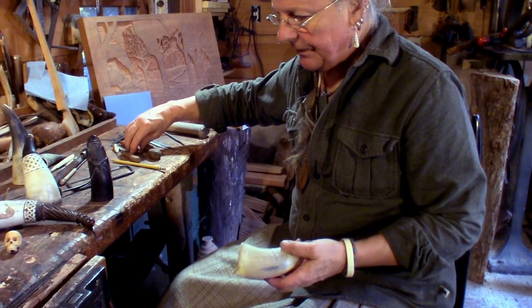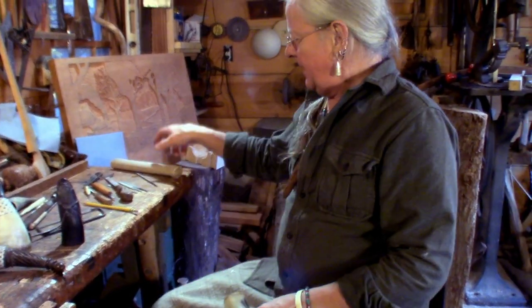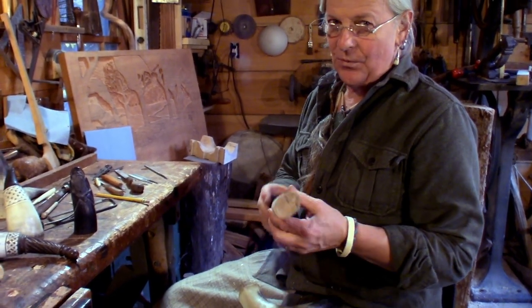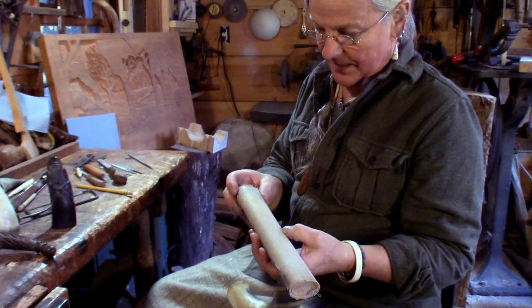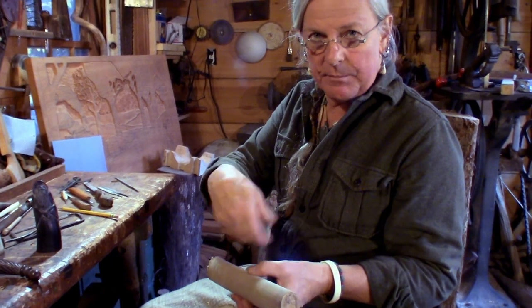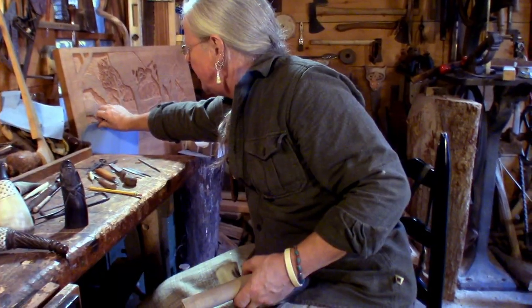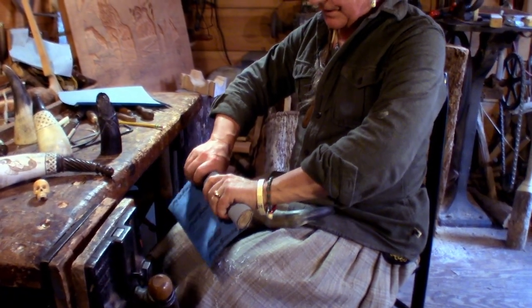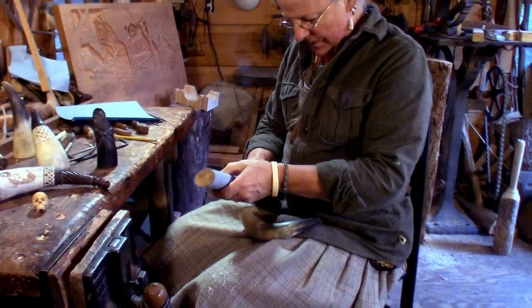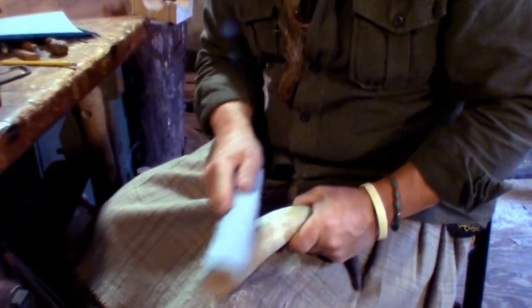I was in Alaska and was turned on to a trick a guy told me was an ancient Inuit trick. You take a magazine, you roll it up really, really tight like that, and then I wrap this with a kind of canvas cover that you can just take duct tape or tape, any kind of tape, masking tape, and tape the magazine tight. Then you take a sheet of sandpaper. This is 150 for this sort of work. I consider it fairly aggressive. Nothing like 80 grit or anything like that, but for horn, it's pretty aggressive. Anyway, so I use that, and that flattens the horn down nicely, smooths it all out with the carving marks off of it.